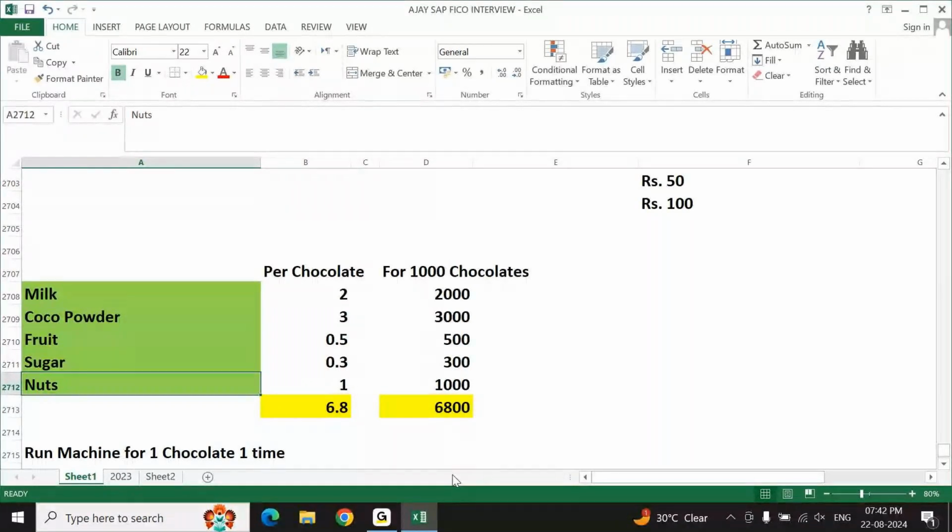To cook anything, you call it a recipe. Yes, sir. Agreed. Here also you call it a recipe only. One is your BOM and another one is your recipe. The recipe talks about what proportion of a quantity is to be utilized for manufacturing your finished product or your output product. Now this is nothing but a routing.